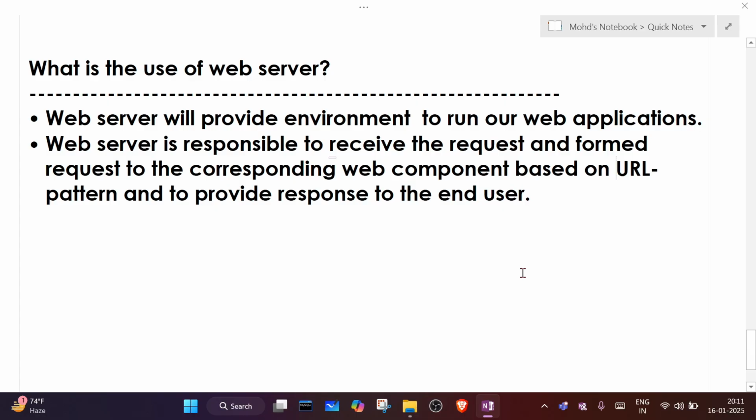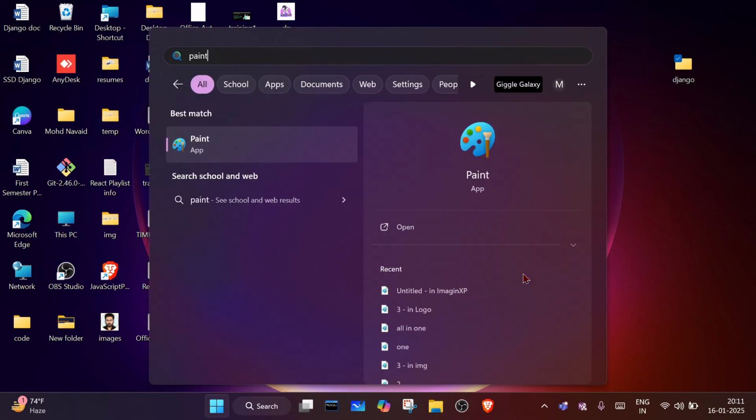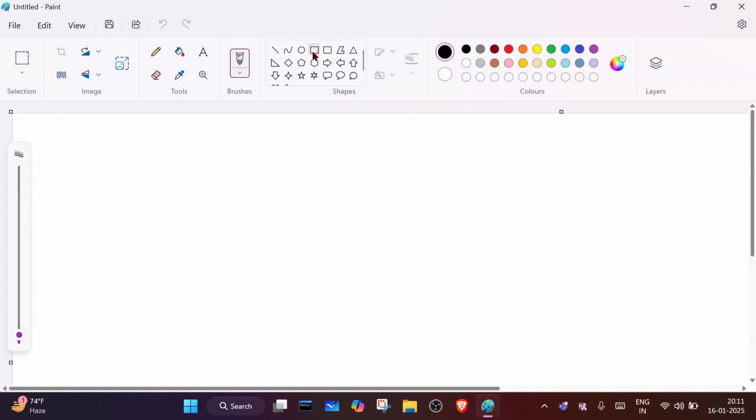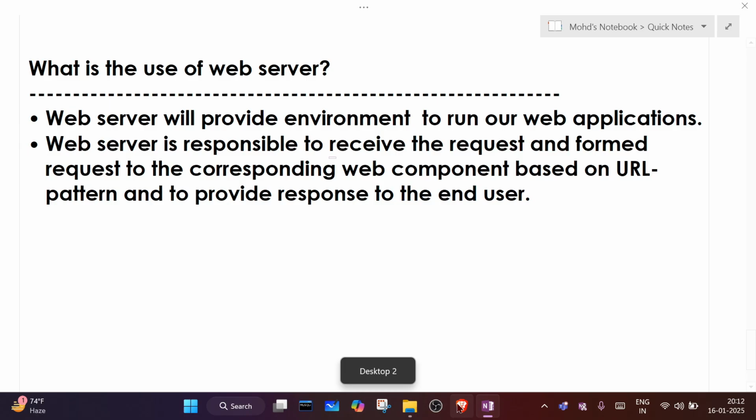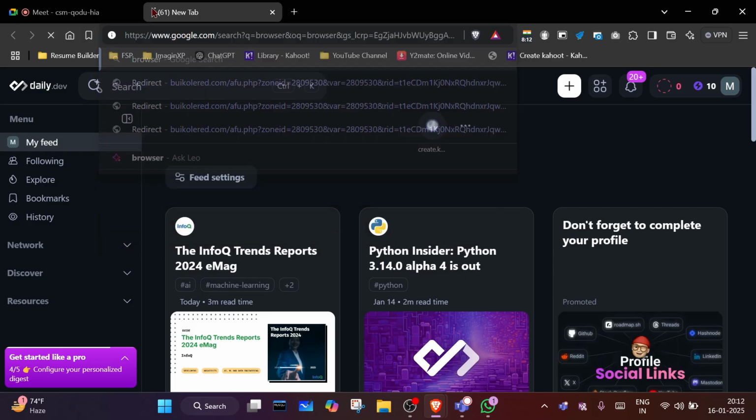For example, this is our computer. Suppose on our computer there is one client. A client is nothing but a browser.